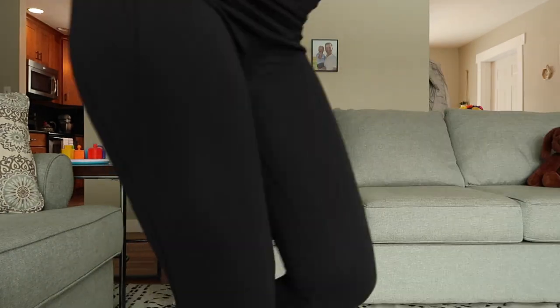I also love the material that they're made out of. I'll be sure to show you guys up close what they look like. But I absolutely love this material. On their website, it does say that it doesn't grab dog hair. And I have a dog who sheds a ton. He's sitting right here by me. So honestly, at the end of the day, I am not covered in hair. I don't have to roll off my pants every time before I leave the house. My dog is black and white, so I have black and white hairs all over my clothes all the time. And not on these leggings. It just doesn't stick to it, which is really nice. So let me go ahead and show you guys these leggings. And then I will talk about the pillow.